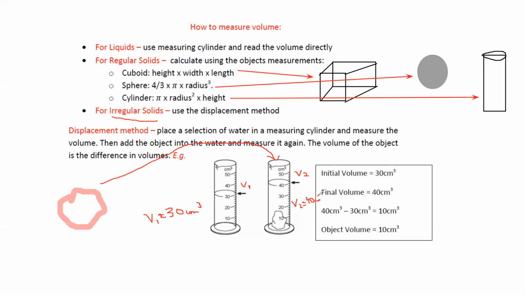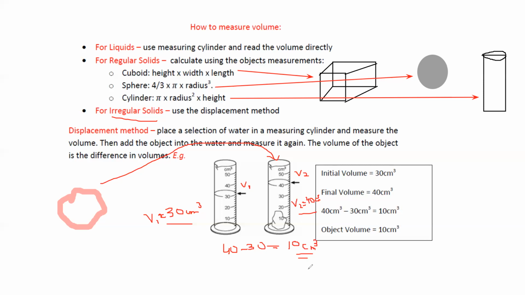So how much is the change in volume when we add a stone or a pebble to it? That change in volume is the volume of the stone. Originally the volume of liquid is 30 and the volume of liquid and stone is 40. So the difference in volume, which is 40 minus 30, gives us the volume of the object, that is equal to 10 cm cubed. Is it clear how we can use a measuring cylinder to measure the volume of an irregular solid?